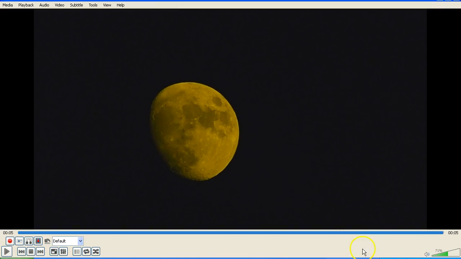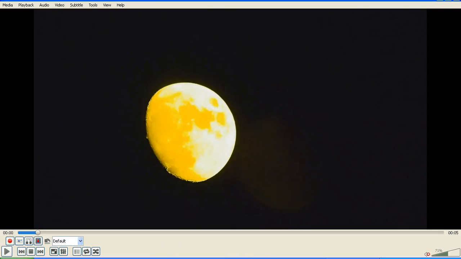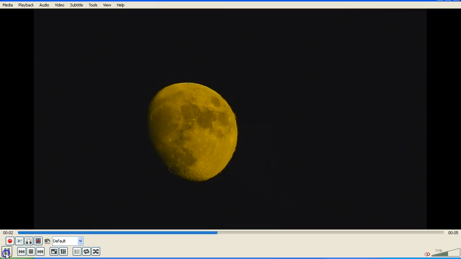So there is the first clip. I'll turn off the sound. That was 5 seconds long, and we saw the plane flying across in front of the moon. Okay, pretty quick. Now, following that, when we slow this clip down, and you would have seen this clip in my previous videos slowed down, we see a very distinct lunar wave crossing from left to right.